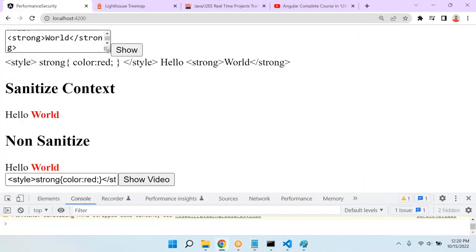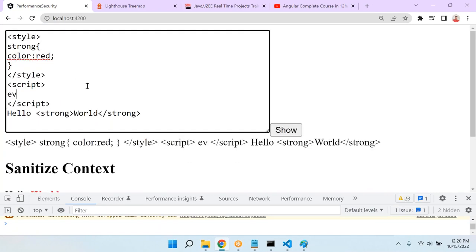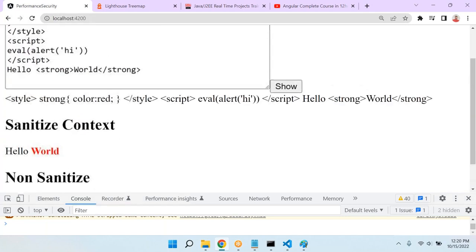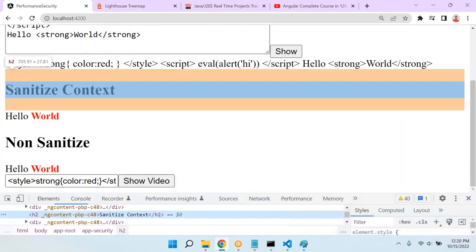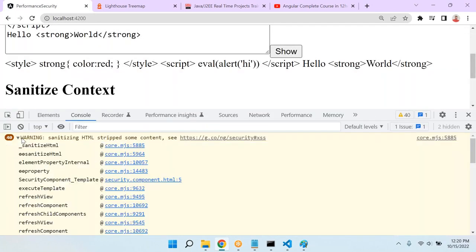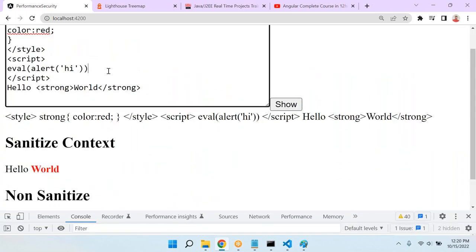In this code, you can see that if you write a script tag, with eval alert hi inside it, people can inject this kind of script code and run it in the application.